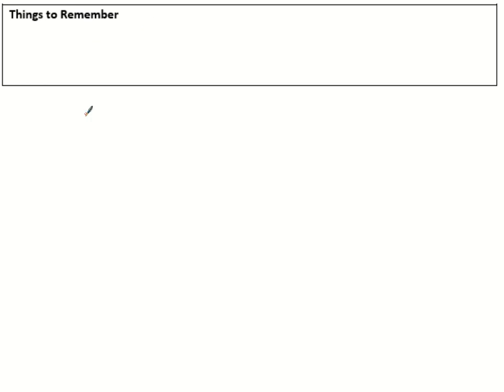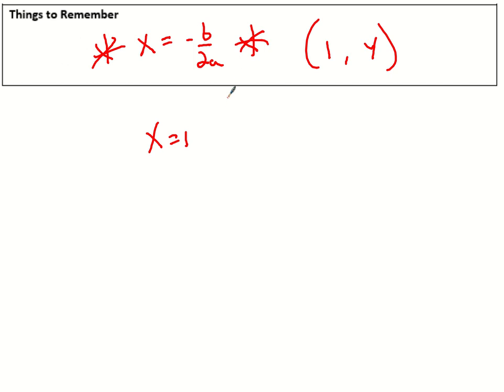Okay, that's all I got for you guys. The biggest thing to remember on this one is that you have to use the formula for the axis of symmetry and for the vertex, and it's remembering this formula. And then also that once you get this answer, it only gives you the x value, so then you have to plug in that x value to figure out what your y value is. So just make sure we don't forget this formula. And yes, it's more work, I get it, but this is just a different form that we have to know, and we will 100% see this form more often later on.